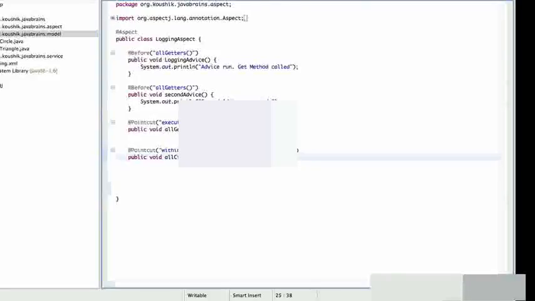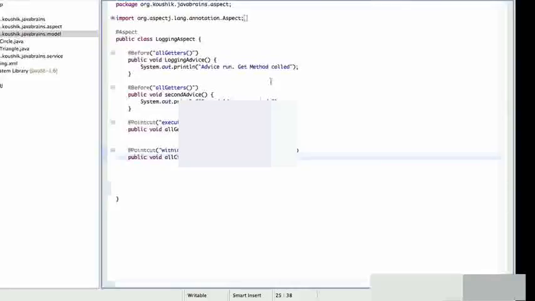Okay, so now before I wind up, I'd like to tell you one particular best practice when it comes to writing pointcut expressions. It's highly recommended that you use this best practice whenever possible. The idea here is to mix and match pointcut expressions, and combine pointcut expressions rather. What I mean by combining pointcut expressions is something like this.